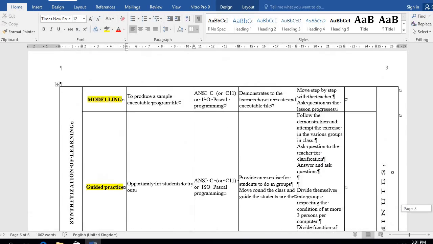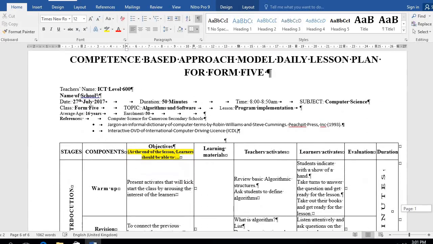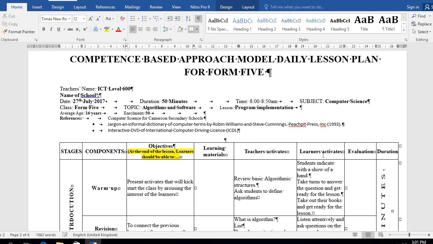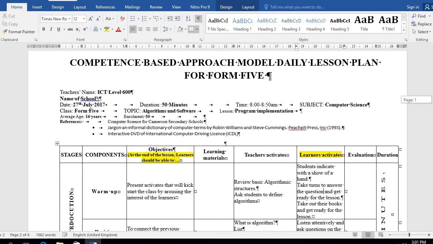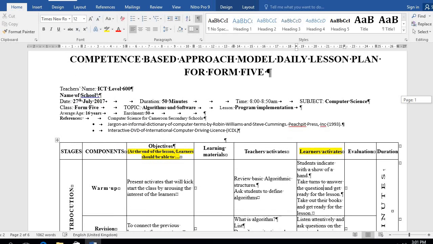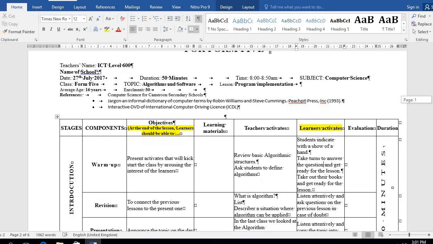So that's that. The other thing that you may want to look at within this lesson plan is learners' activity. Given that teaching today emphasizes more on learning than on teaching, while you're doing this, you lay emphasis on what the students will be doing. So you want to say what the students will be learning. You want to involve the students more so that the lesson will be more interactive and meaningful to this learner. It can lead to critical thinking in the learners.